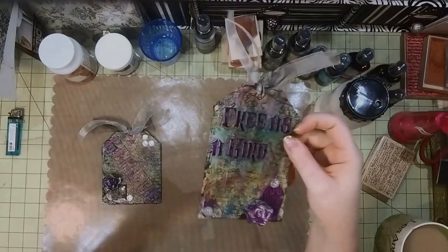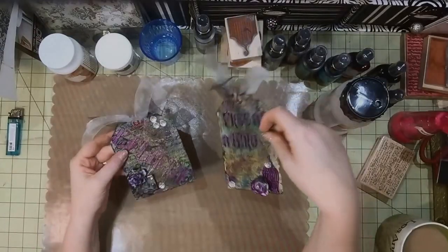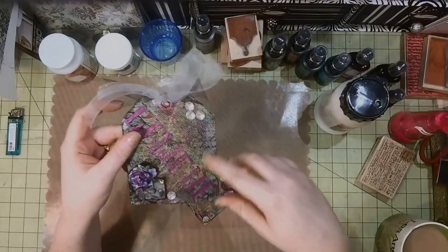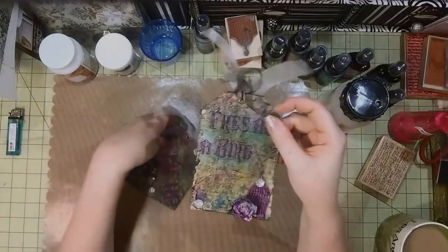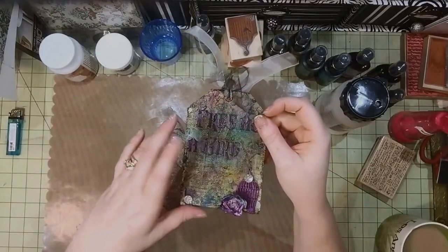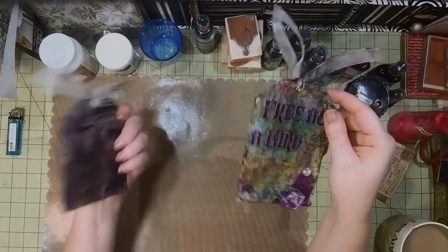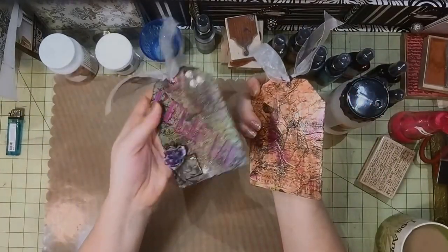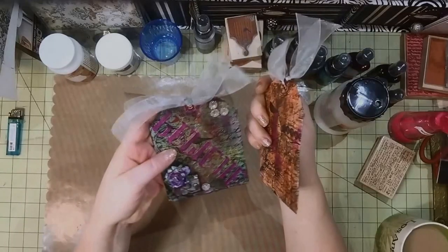It is very fun and the texture is really nice — it's got some stamping and some tulle and some different stuff on it. I'm going to go through the same process I went through for these. I inked this one first and then started layering, but on this one I started layering and then did my sprays and inks. I liked the way the inked-first one came out, so that's what I'm going to do.